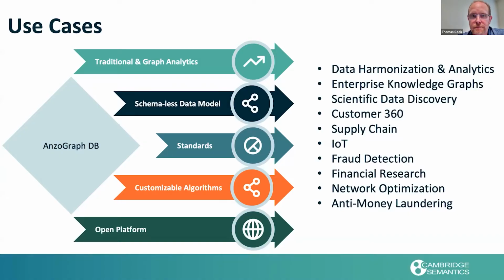So let's talk about some knowledge graph use cases. Underlying all of these use cases is the ability to do data harmonization and analytics. Enterprise knowledge graphs can support scientific data discovery, customer 360, supply chain, fraud detection, and others. The ability to do the harmonization and analytics is the key driver for all of these use cases.